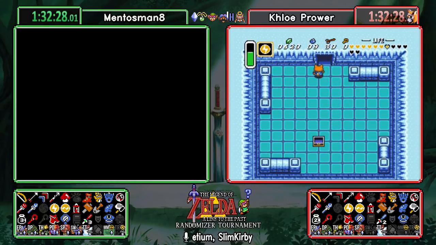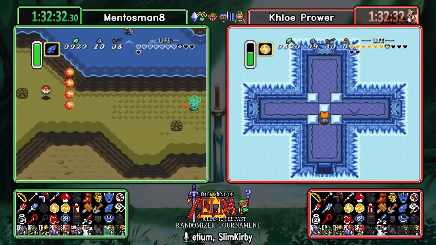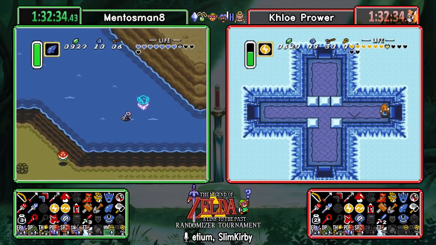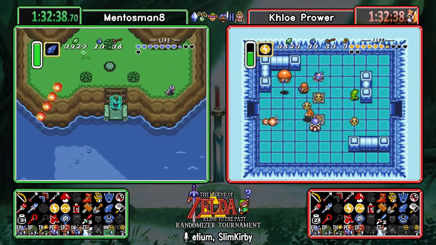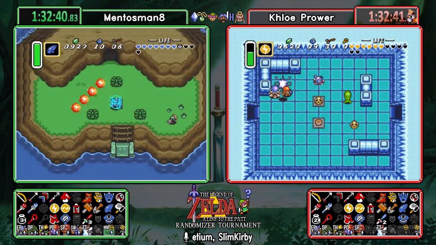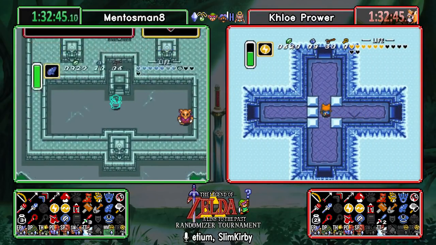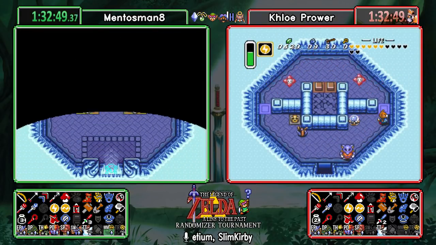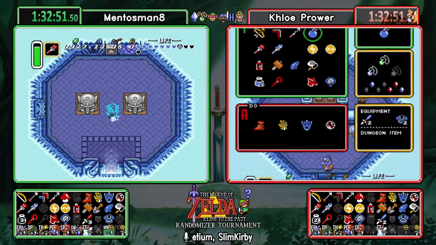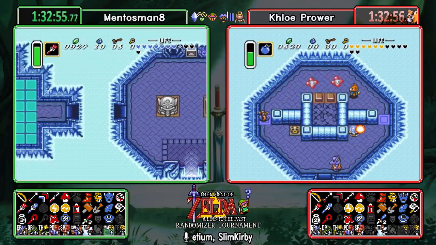Alright, first item in Ice is a piece of heart. Looks like Mentosman also is headed towards Ice. This is his last crystal, too, so if Bombos is not here, I imagine he's going to go straight up to Ganon's Tower and see if it's in there. Yep. And if it is, pray that it's on the lower floors so you can mirror out, take care of Turtle Rock, and then save yourself a trip from having to go up Death Mountain again.